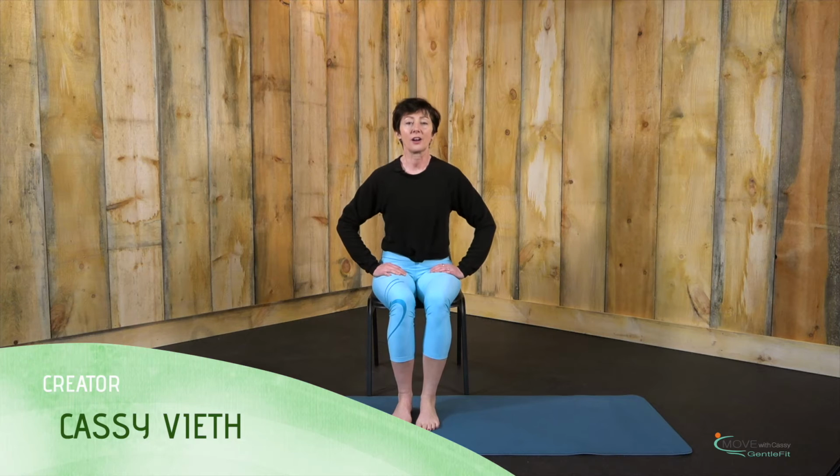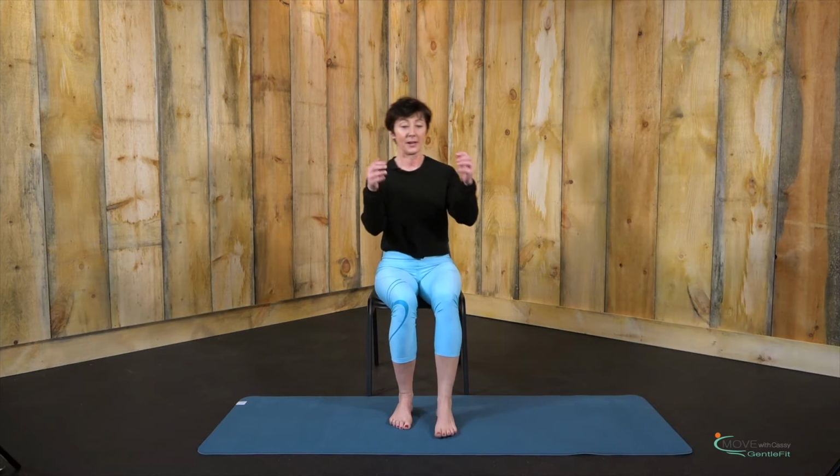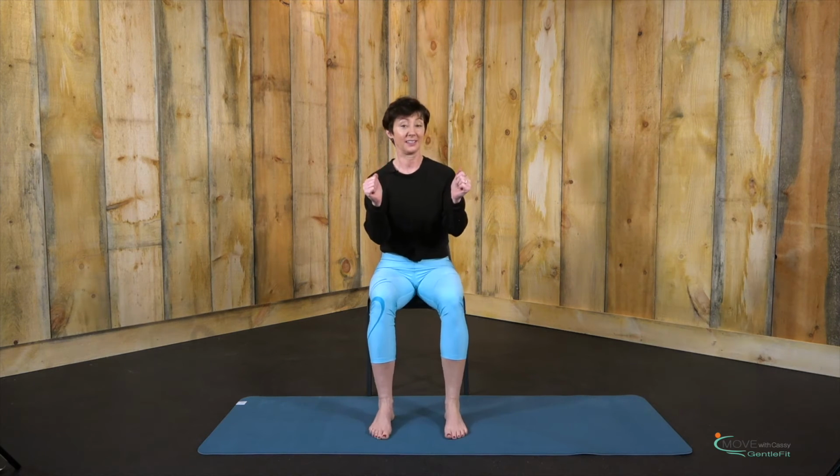Today we will be talking a lot about healing after an injury or surgery. So we'll start with our hands, that way I can talk and move at the same time. Sitting, as always, near the front edge of your seat and having your feet out in front of you so that you're ready at any moment to change position.